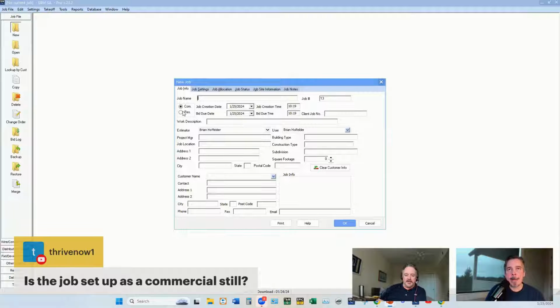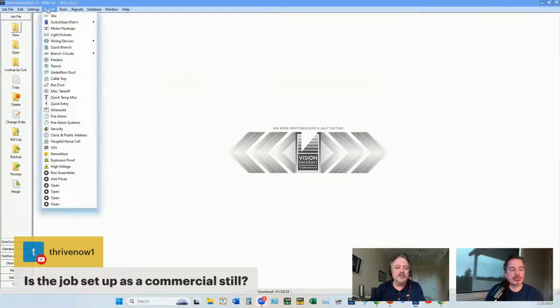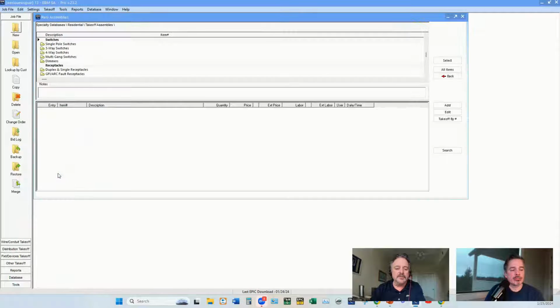I would ignore that second option, and about the only place I even recommend using it is if you're doing a tract home. If you're doing high-end residential, or multifamily residential like we're talking about today, then leave it on commercial, and that will let you get into that drop-down menu under takeoff for resi assemblies.